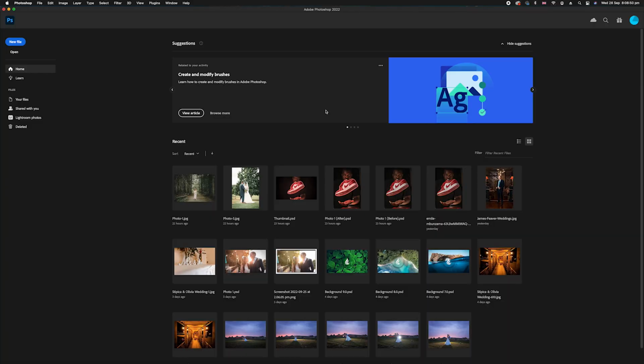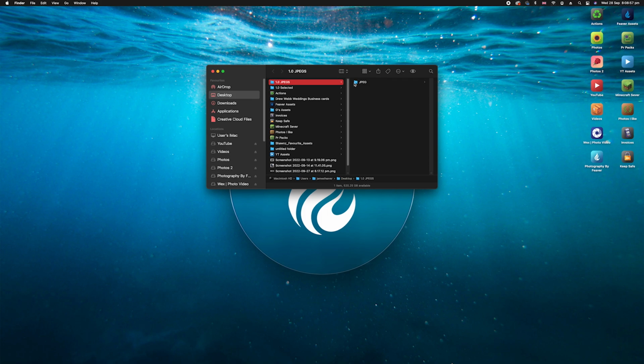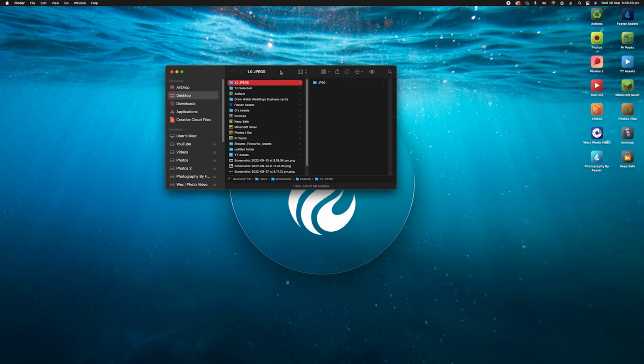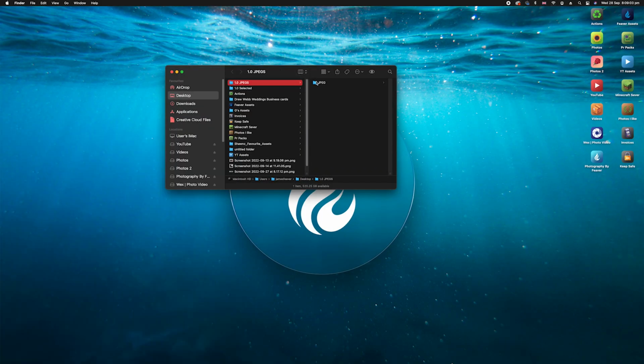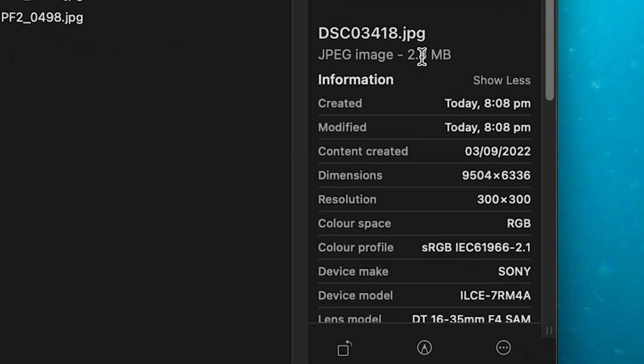Okay, so once it's done, it will just basically open up in the main page of Photoshop. So let's go ahead and just close Photoshop for the moment, and let's go to our 1.0 JPEGs. Now, you've got a folder in here called JPEGs. Weirdly, it just creates an additional folder in a folder. It's a little bit annoying, but you can just basically delete this folder afterwards. Go ahead in that folder, and as you can see, it has got all of our 14 raw photos converted into JPEGs. And you can see the file size is quite small.